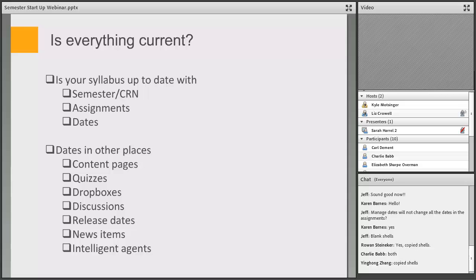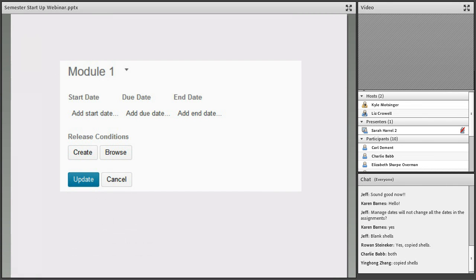One of the bigger places that you would need to change dates are in the modules. And so this will hit on two of the aspects. You can see you can add a start date and a due date, as well as an end date. Typically, we do not advocate having an end date on modules and on content because we want to make sure that students still have access even after assignments might be due.